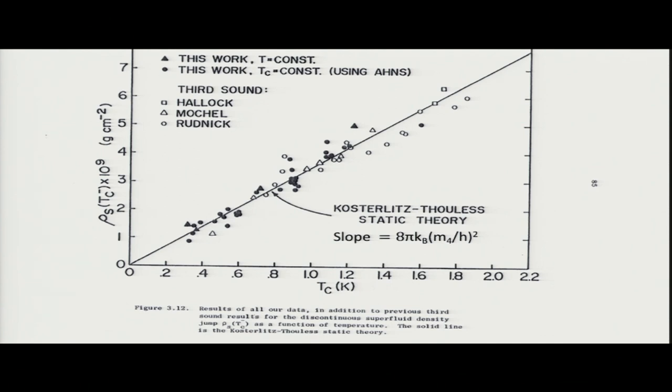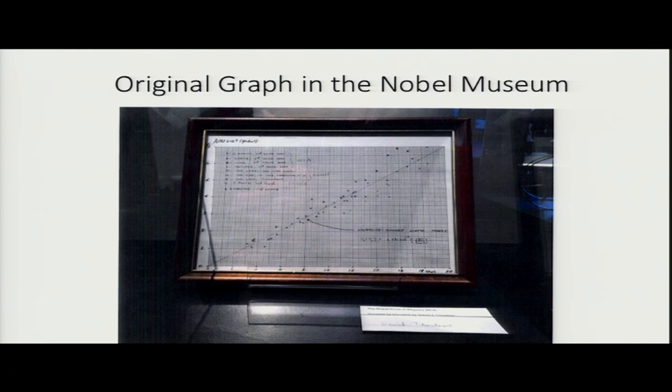Here's the picture which Mike showed you. Just to finish, I would like to show you another version. This one sits in the Nobel Museum in Stockholm. It has a somewhat secluded path to the museum. I don't know that David Thouless knew what the path was at the time he donated this picture to the museum. But the person who gave it to David Thouless does remember, and that's David Bishop, who's the person who has done these experiments. This is a plot which even has my handwriting on it. I went to the museum to authenticate this thing. At the time of the Onsager Prize, David Bishop made a copy of this plot, which he had in his possession, and presented it to David Thouless. Thank you, and that's the end of what I have time for today.